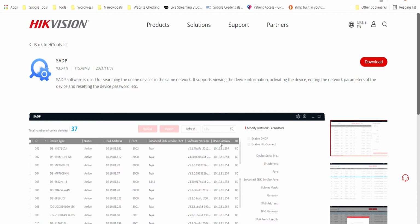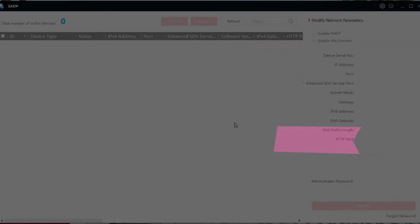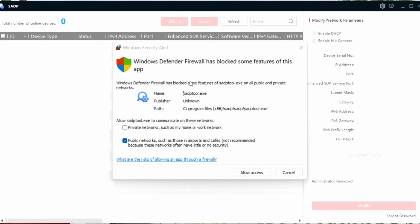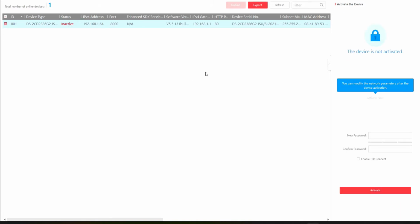We have downloaded the firmware and the SADP tool. We better go and configure it all. It's a very simple process. The first thing we need to do is to continue the installation of the SADP software, and as you will see, it has found my camera already and it is shown as inactive.